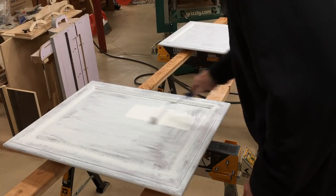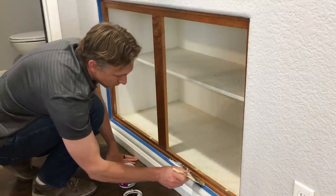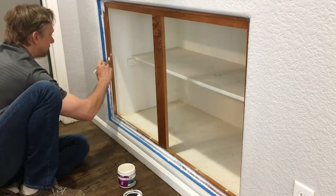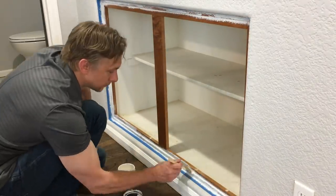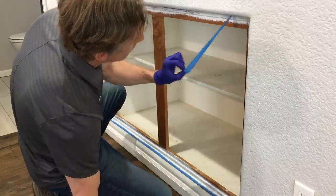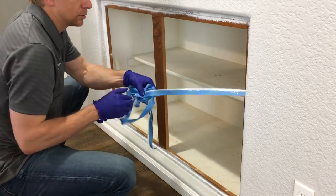Sometimes the thing I'm working on isn't a crazy invention concept or ambitious furniture build — just a simple home improvement. So that's what I've got for you today. But it does give me the opportunity to ask about painter's tape. If you leave it in place for multiple coats, when you remove it, sometimes the paint sticks to the tape and peels off the painted surface. And if you score it with a knife to try to keep this from happening, I've found it's impossible to avoid a visible line that doesn't really look very good. So is there a better way than just removing the tape after each coat when the paint's still wet and then putting it back on for the next coat? I don't know of a better way, so that's what I did. But if you've got something better, I'm all ears.